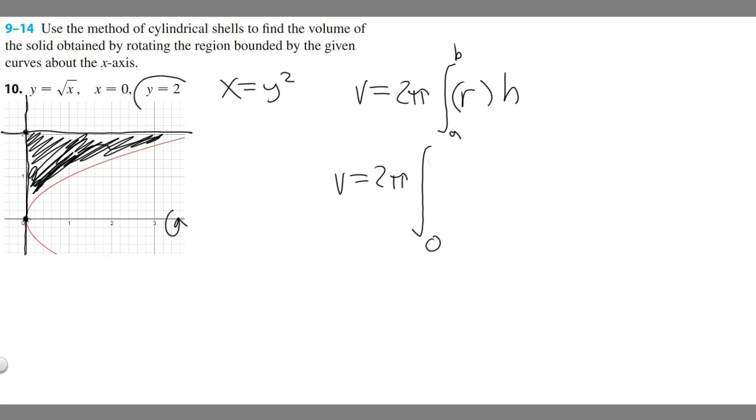So we know the lower bound or one of our values is 0. And then the other one, we can just plug in 2 for this. So we know that x equals y squared. And we know that, well, we already know y is 2. They just tell us right away. So if they were giving you an x or something else, you could just plug it in. But in this case, we know y is just going to be 2. So we know that's going to be the upper bound. So that's 2.